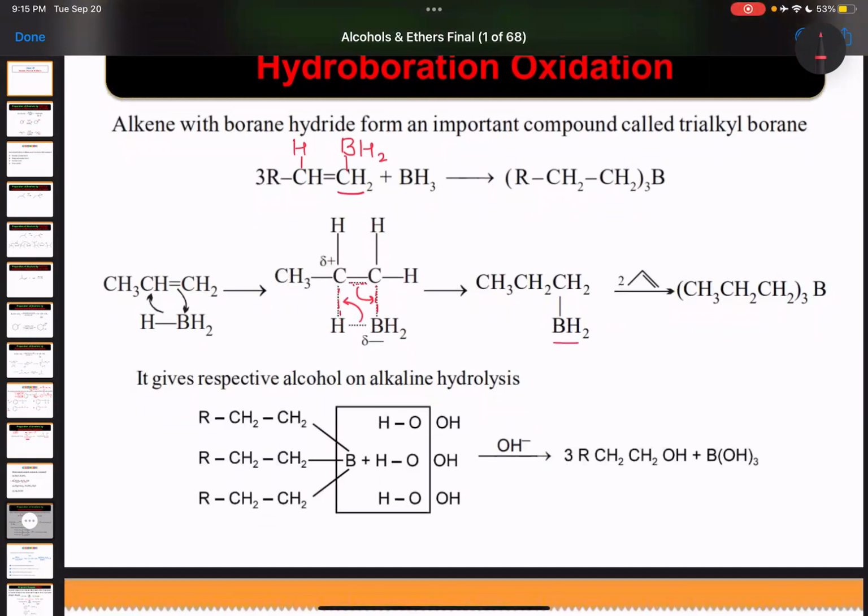Another thing is the boron has three hydrogens. So it is not going to just connect one time. It can react two more times. So you can see here two more alkene molecules are written, because the BH2 is going to come and react further with two more alkene molecules, and that's how you have this. But the pattern will be the same. Whether you get into the detail or not, the boron is going to get connected to the outer carbon. Is it clear?